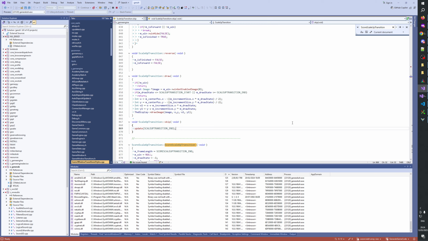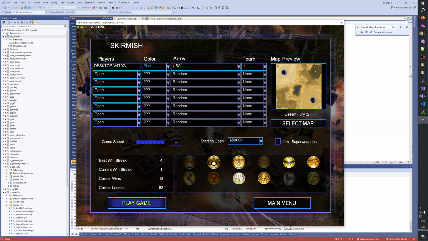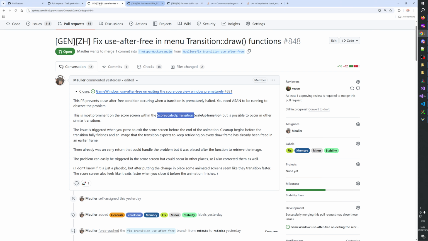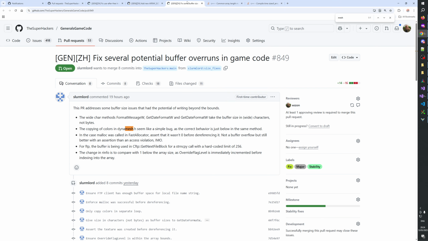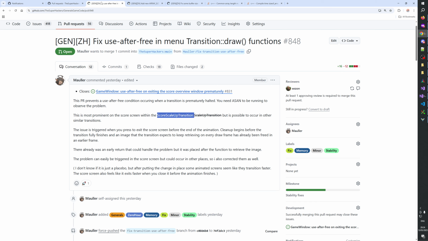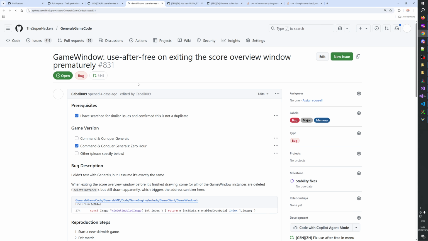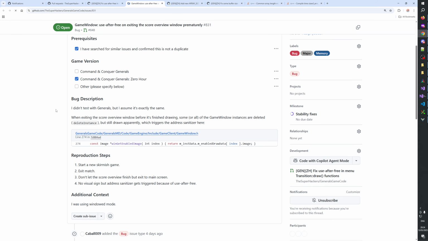So I do wonder what the problem is. Start a new skirmish game. Exit match. Don't let the score overview finish, but exit to main menu.